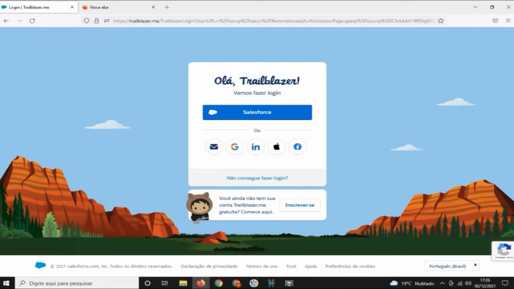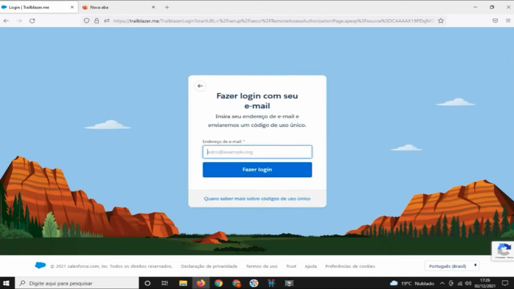First of all, your user will have to log into its Trailhead profile. In this case, I use an email form. Whenever you sign in on Trailhead through a simple email, every time you log in, you will receive a code on your email to log in. You don't have to add any kind of password.